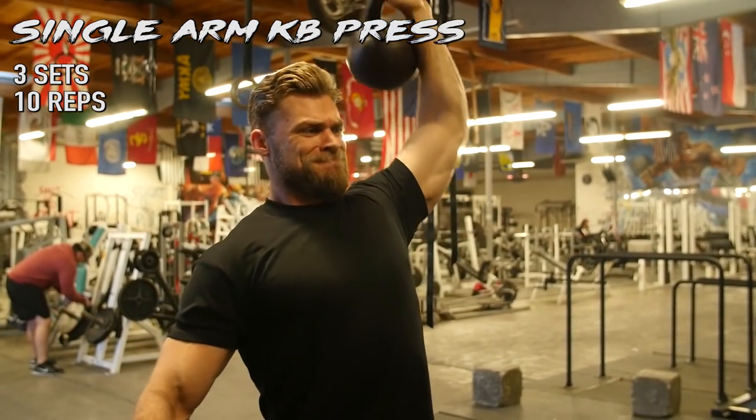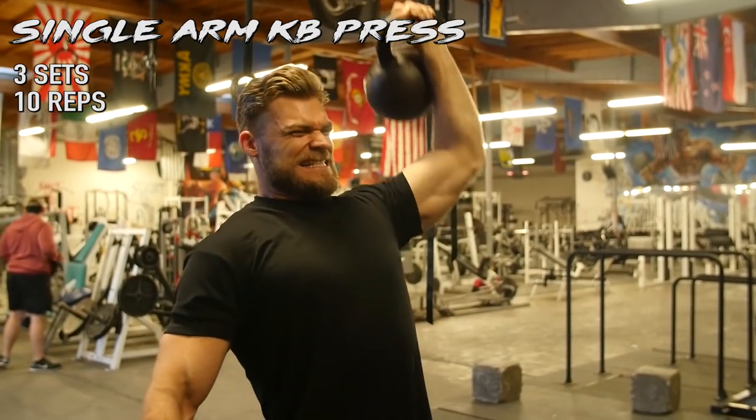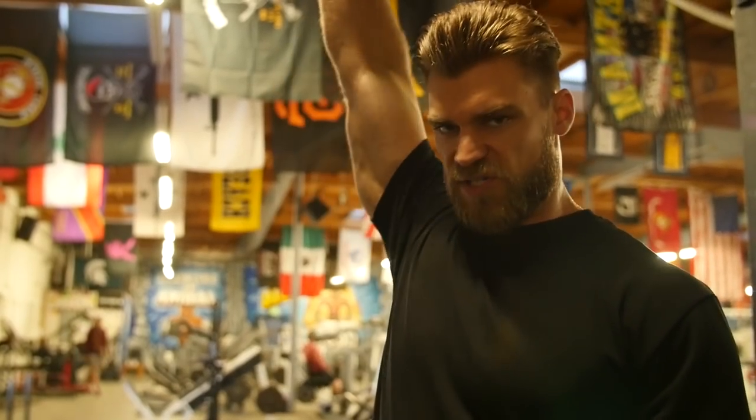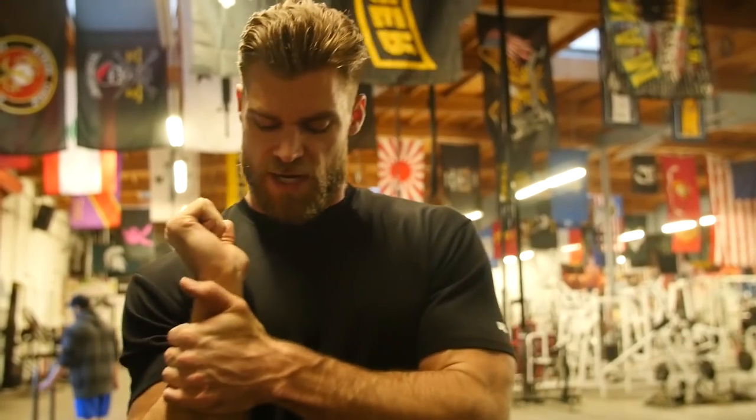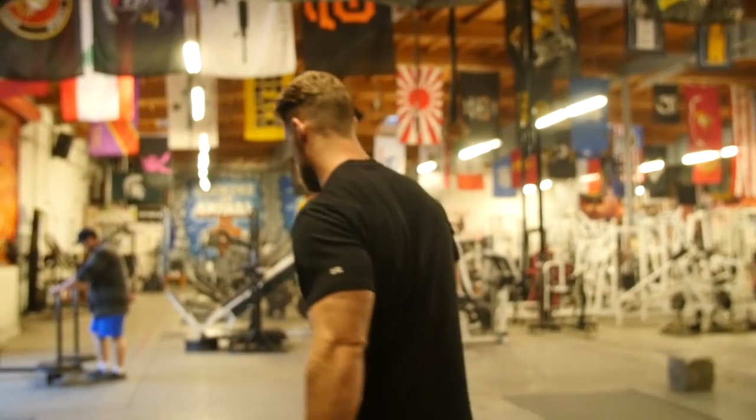Of course, with this, you're not gonna have to worry about moving your head out of the way of the bar. Be grabbing the kettlebell here, just compress straight up. You're gonna really raise your center of gravity, so you're gonna have to balance in the core, much like the overhead press. Get a nice squeeze at the top, and then just bring it down to that bottom position, that secured position where that forearm is gonna be in that vertical placement.